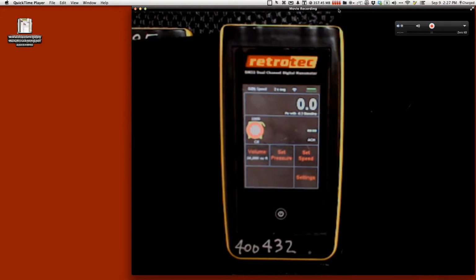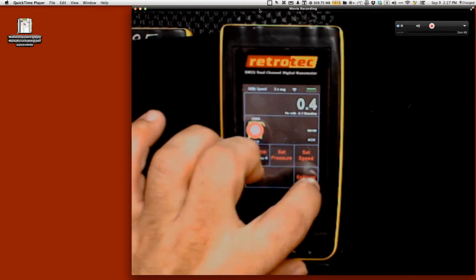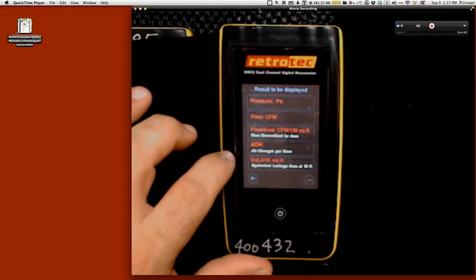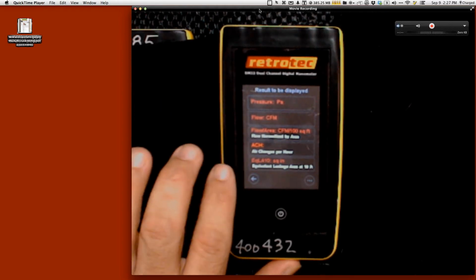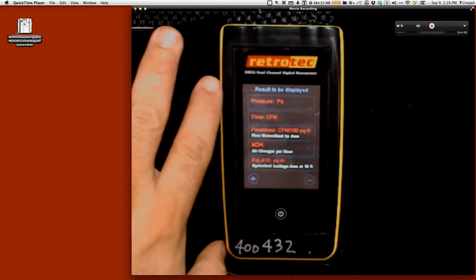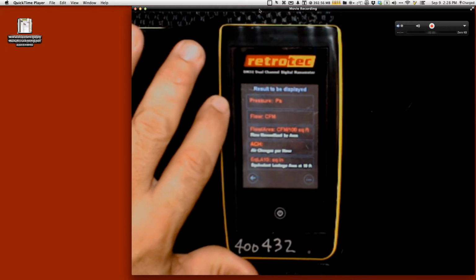Sure, Joe. David Gibbs wanted to know if you could give an example of effective and equivalent leakage areas. It's actually a third-party kind of requirement in terms of who would actually be wanting those, and there's a variety of differences. I'll go through the settings real quick. So, right back. So equivalent leakage area is kind of like what it is per. I'll be honest, sometimes I get these confused because I don't use them every day. It's not my reality that I deal with. So equivalent leakage area, it's here.